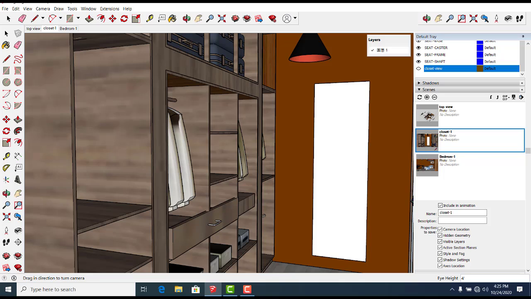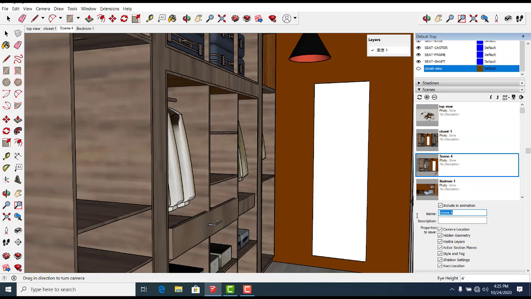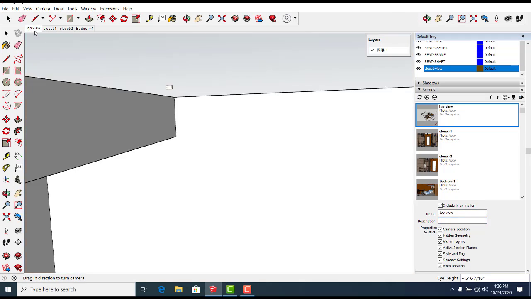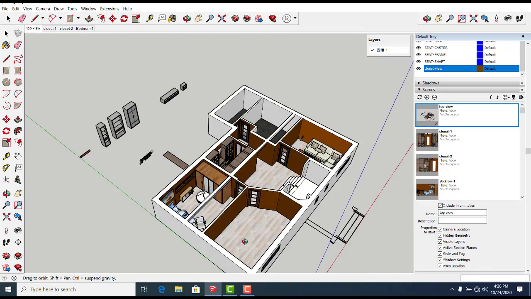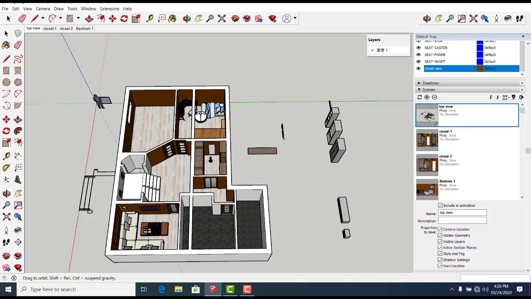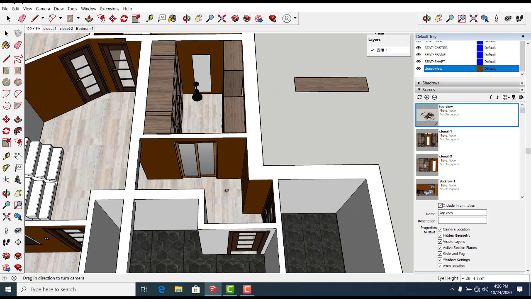See, at least I see one side of this, then I add it to my scene, change it to closet maybe 2, and click here. Then I go again to walk tool, or if you want, you can go to top view again and navigate to that room. Okay, no, because see, when I change my scene, SketchUp brings back those walls, but I don't want those walls.